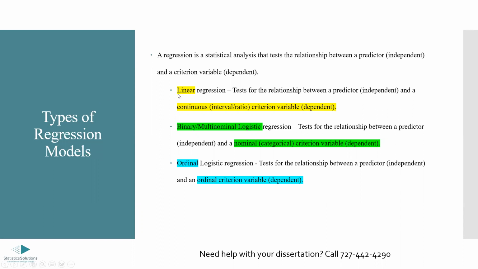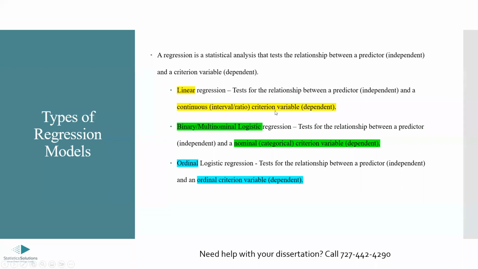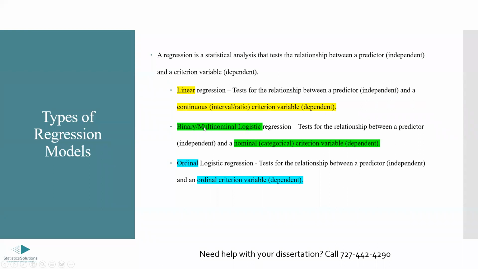So a linear regression, probably the most common approach that is used, is applied when you have a continuous dependent variable. So if you're predicting something like test scores or temperature or weight, then that is going to be a linear regression. Then we have categorical types of regressions. So if you have a binary logistic regression, you see the word binary, which means two. That means you have a dichotomous or a binary outcome. So something like test scores, if you're trying to predict someone passes or fails a test or an exam, then you would do a binary logistic regression.